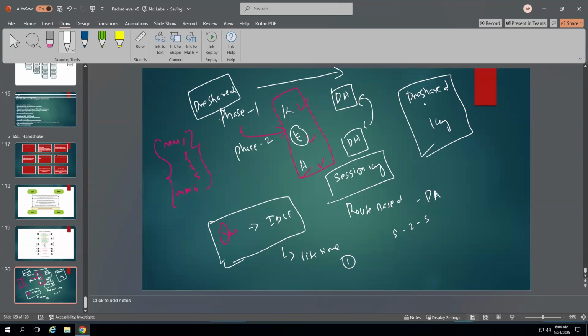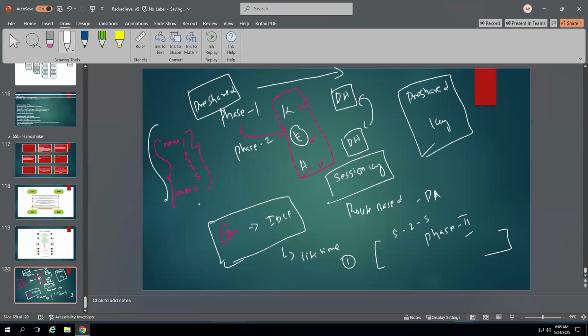So this is very important theory you should understand behind your IPsec tunnel. And only in your phase two, your interesting traffic all goes inside your phase two, and that is purely encrypted. Because after MM4, MM5 messages, everything is encrypted.